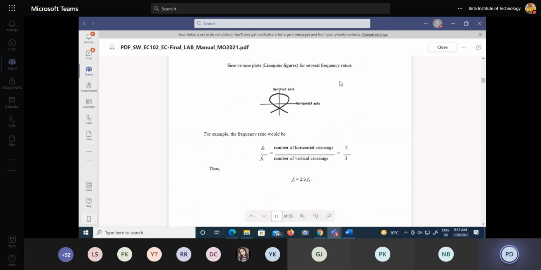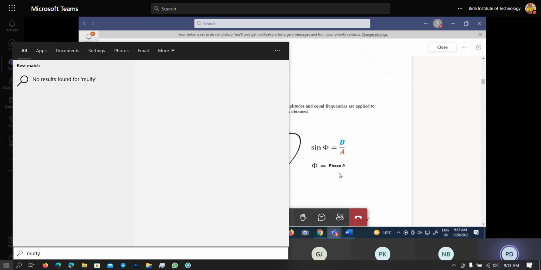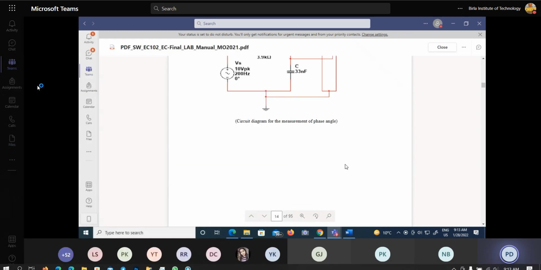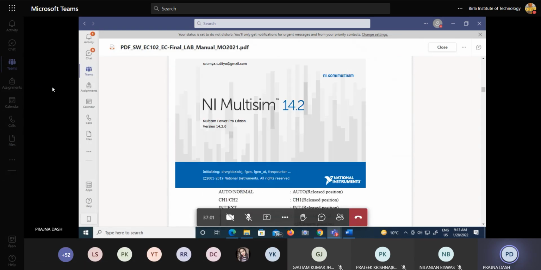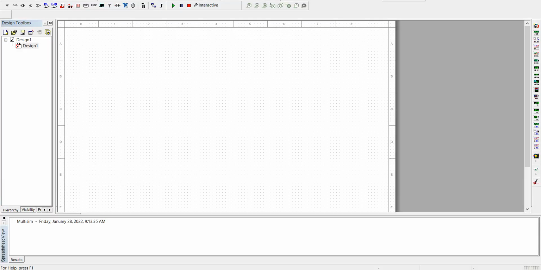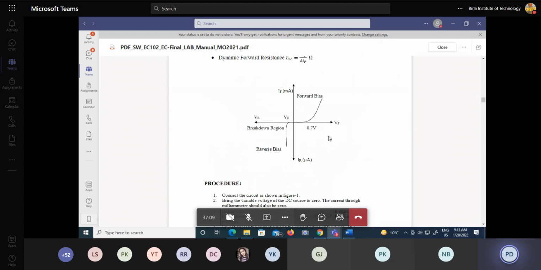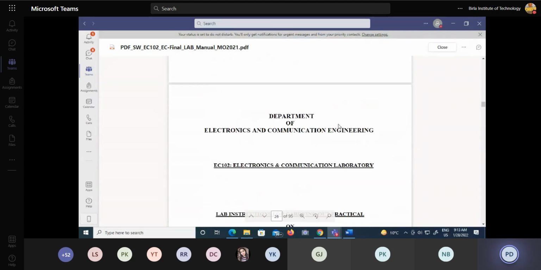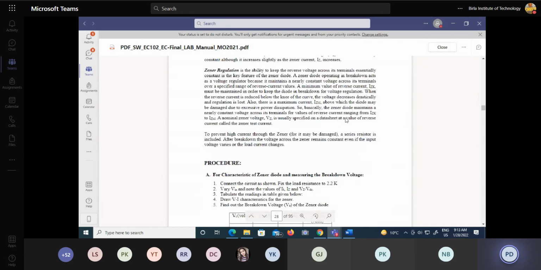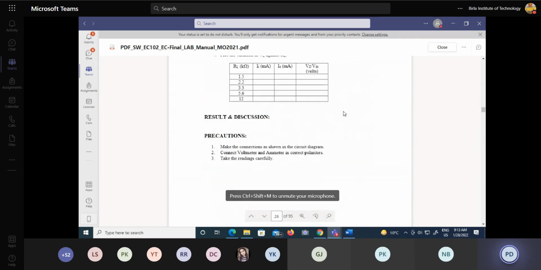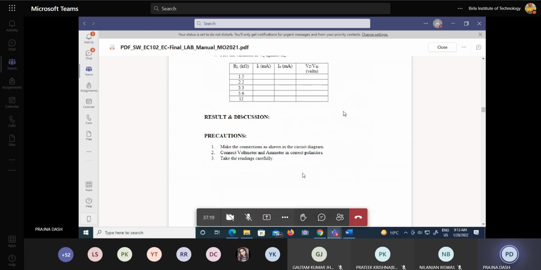So basically, your Zener diode, what is the basic difference in the PN junction from the construction point of view? What is the basic difference between a normal PN junction and your Zener diode? Who can say? Is there any difference? So in a Zener diode, basically it is a very heavily doped PN junction diode. So doping concentration is more, yes?